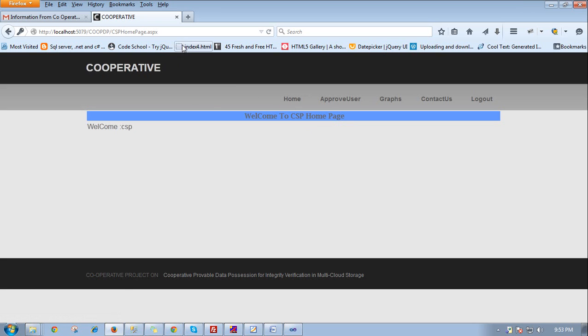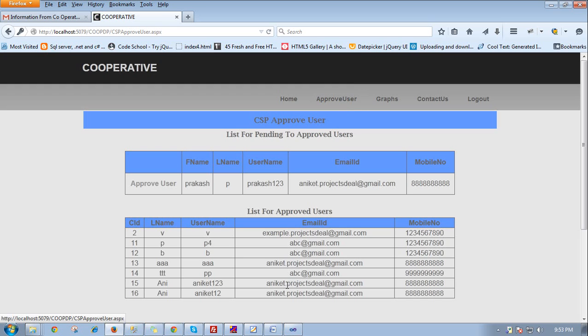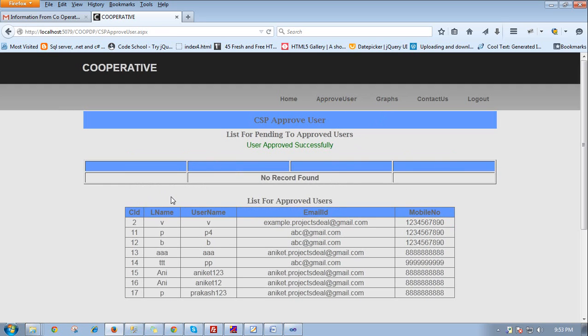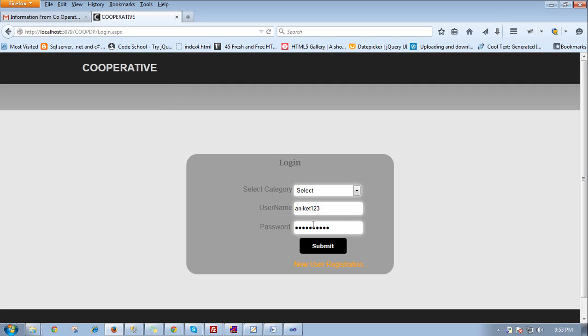Here I can see the home page for CSP. He can approve the user request. User approved successfully. So now the user can log in with the system.